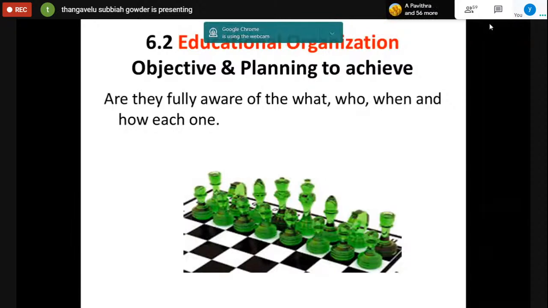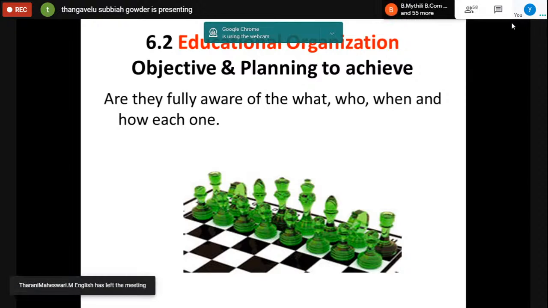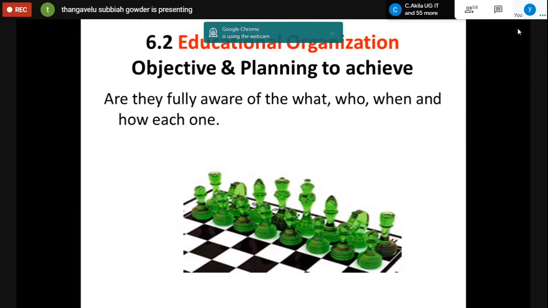These are all the objectives. Each department will have their own objective and they will have a plan for how they are going to achieve it. Simply giving figures may not be sufficient. How they are going to achieve that, based on the past performance, or on the resources, or on the future intakes which they have, they should have justification to fix the target and a plan to achieve it during the current semester or current academic year.